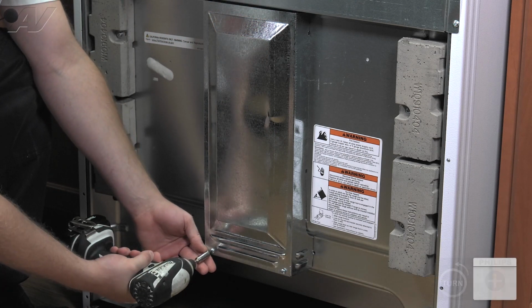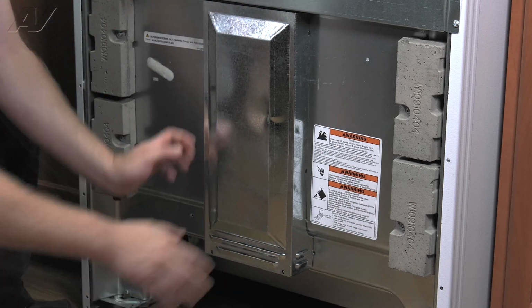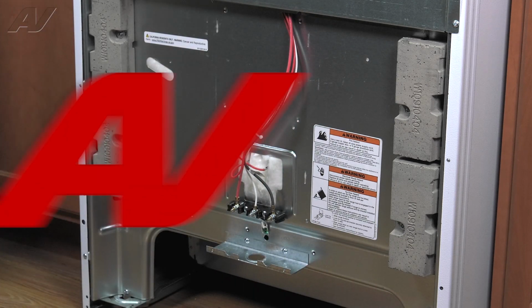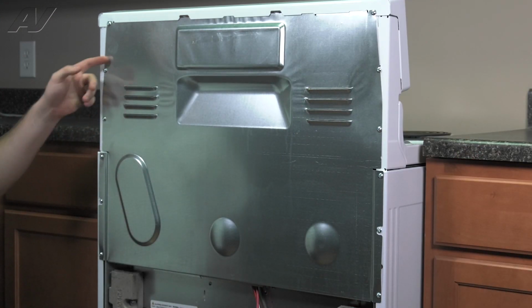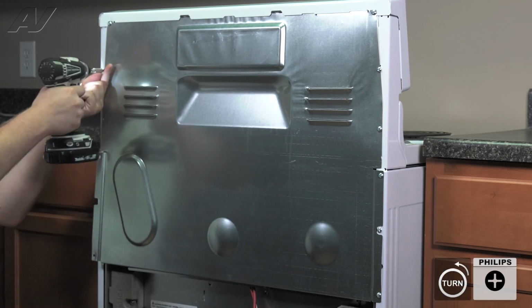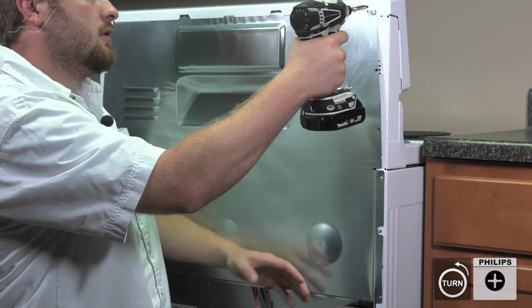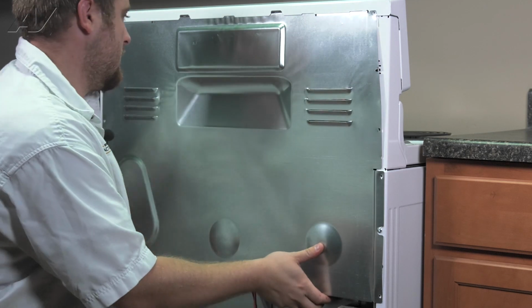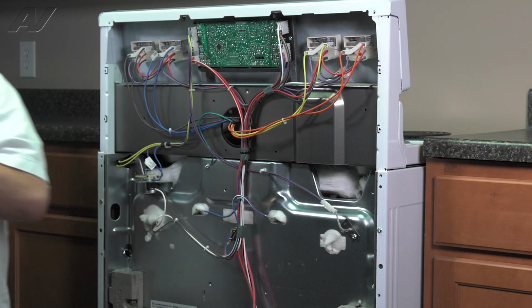It is held on by 2 Phillips screws. After you have removed these, slide down and pull out and set it aside. Next, remove the top panel by taking out all of the Phillips screws around the perimeter. At our last screw, hold on to the plate so it doesn't fall. Carefully pull out from the bottom and slide down and set it aside.